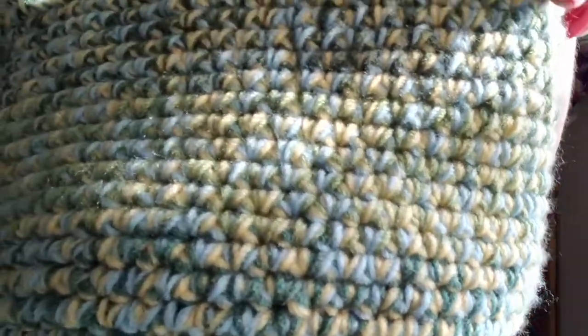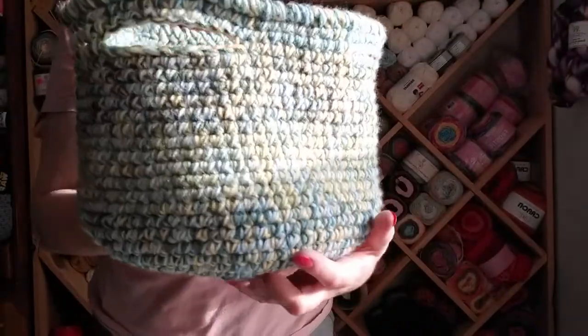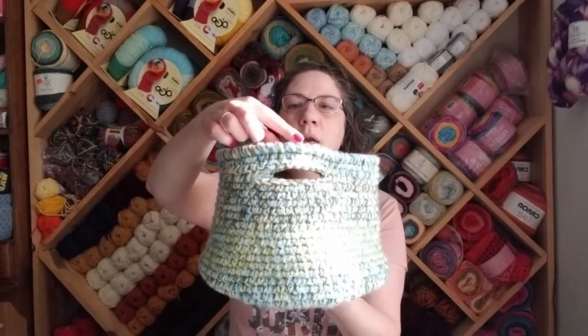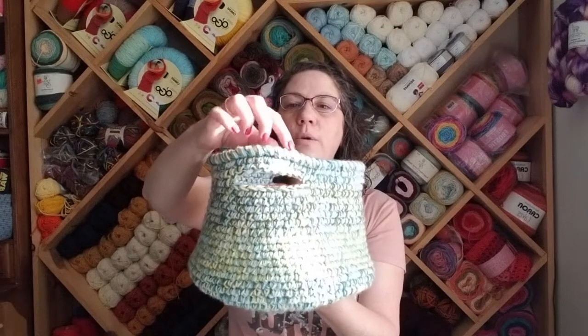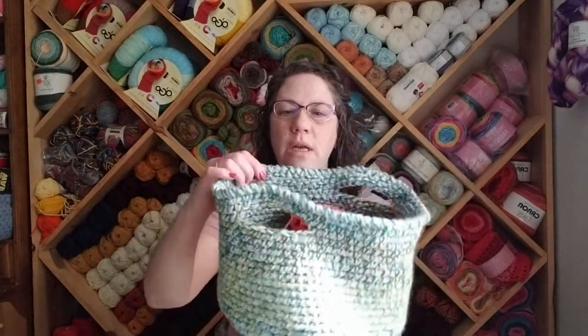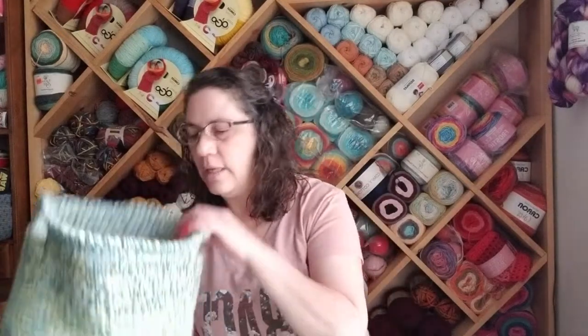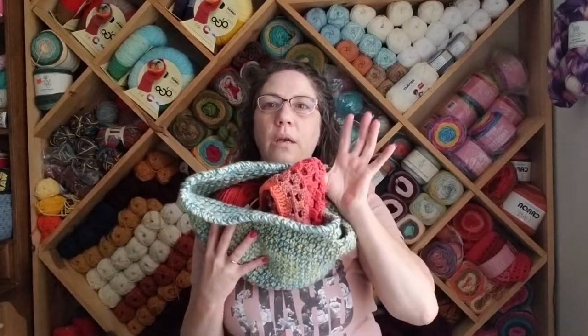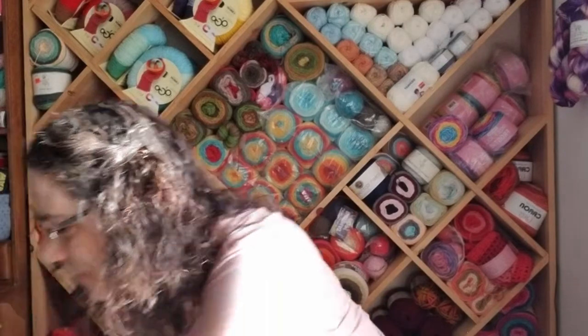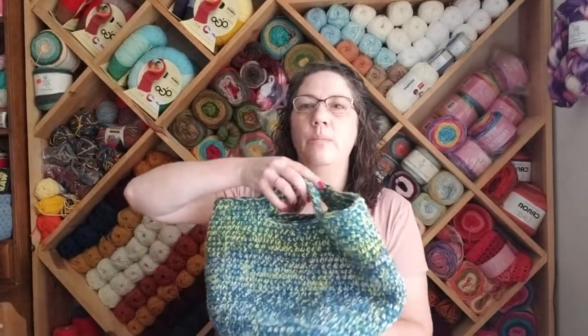This was the round version and the first color grouping I went with — kind of muted, with some yellows, greens, and blues. I absolutely loved it. Along the top I did a little crab border — a reverse single crochet stitch — then skipped some stitches and chained across to make the handle. I whipped it out in about a day and a half just in between watching TV. As you can see it's holding a cowl project I'm working on.